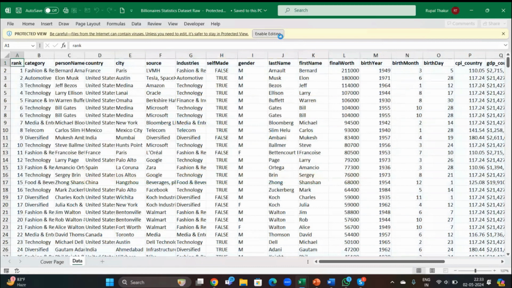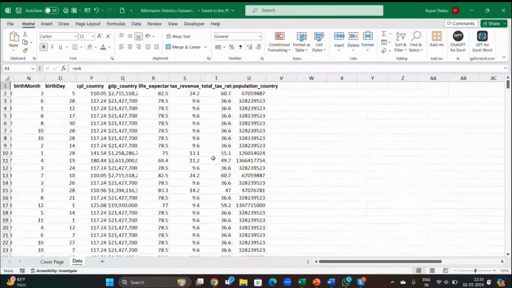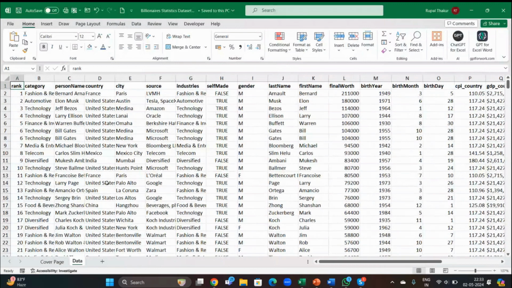So what I'll do is simple. I have this data, this is kind of your raw data, and I want to insert a table. Understand one thing: whenever you insert data into Excel, that gets stored in the form of a table, but that is not an ordinary Excel table. To convert your data into an Excel table, you need to insert a table. And the shortcut to do that is simple. Click anywhere inside your data, just one click, select that cell and press Control T.